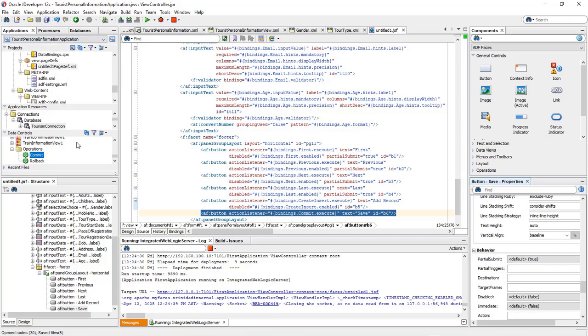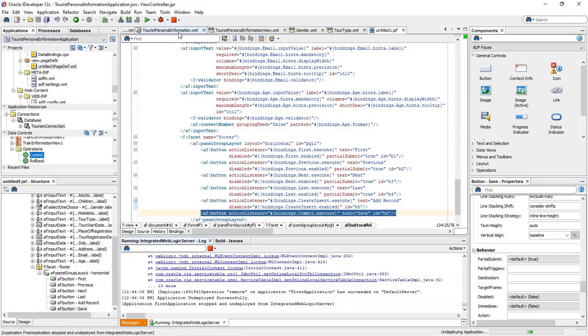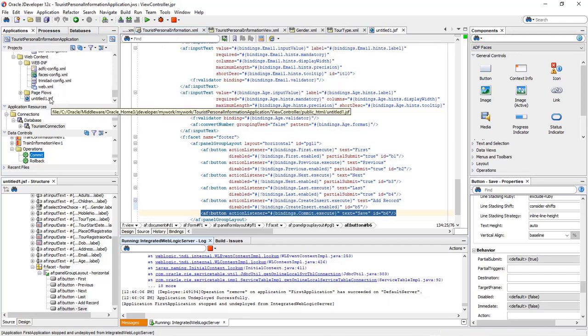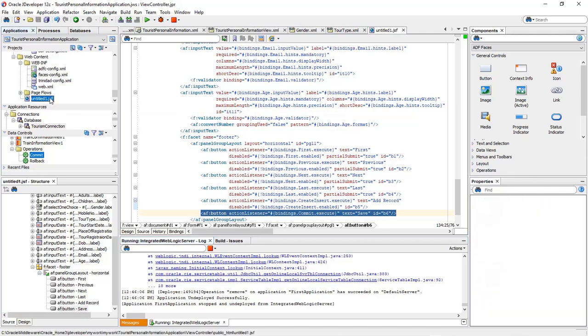So here we just need to undeploy the previous application, and we need to deploy the page again, run the page.